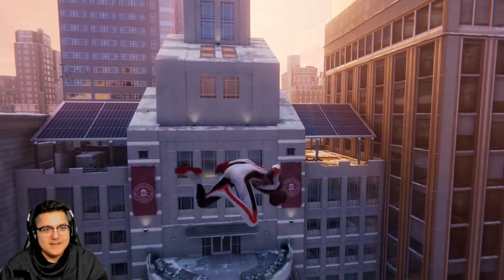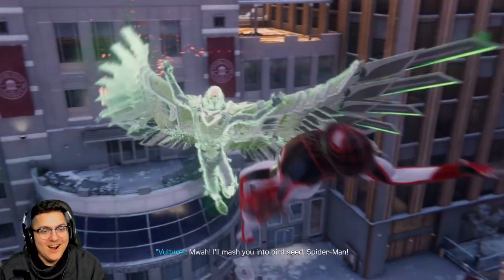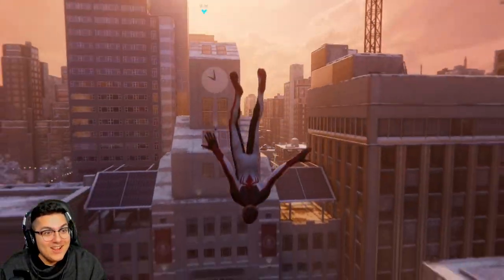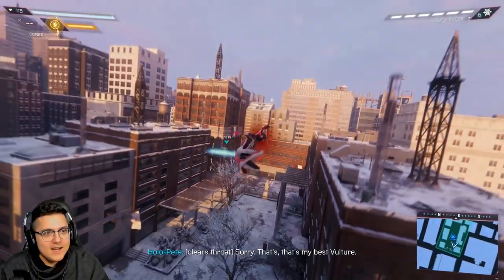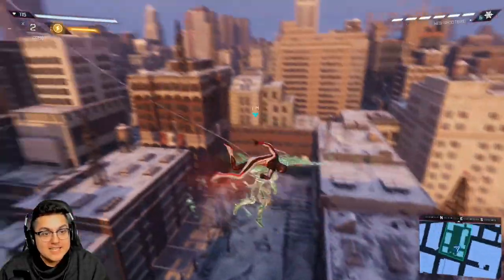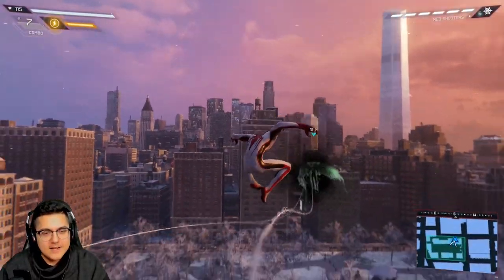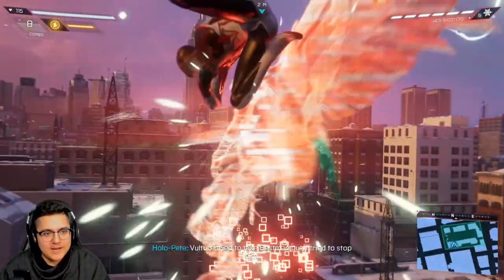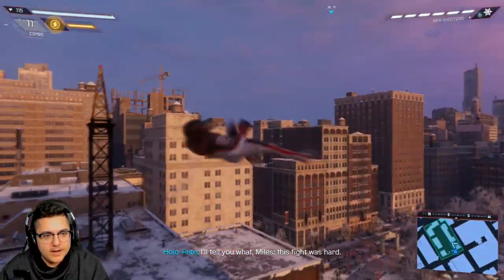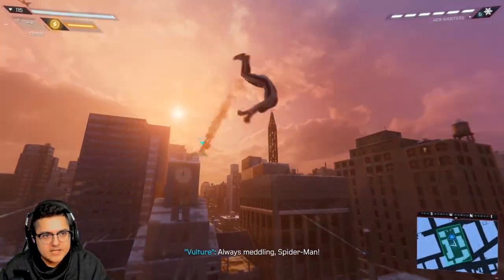What do we got? On the very first day of class. Yo! What the hell? This is so cool. Oh, Pete had fun with this. Yo, we're fighting a friggin' holographic Vulture. Can I hit him with the venom? Oh, no, I can't. Love Pete's stories. Always meddling Spider-Man. That's so cool.